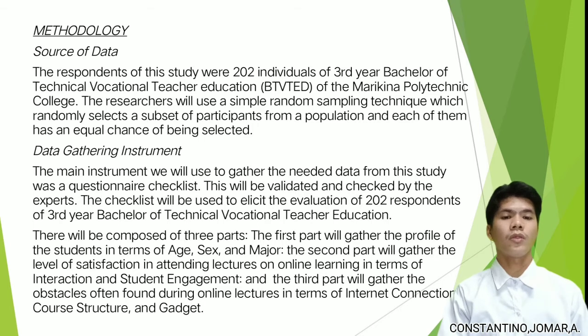It will be composed of 3 parts. The first part will gather the profile of the students in terms of age, sex, and major. The second part will gather the level of satisfaction in attending lectures on online learning in terms of interaction and student engagement. And the third part will gather the obstacles often found during online lectures in terms of internet connection, course structure, and gadget.